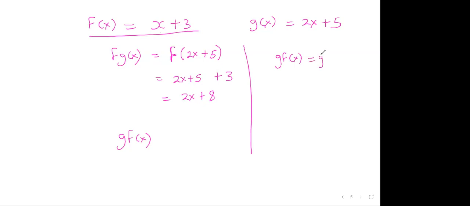Let us see now, gf of x. So here we said we shall say g, then we put f, which is x plus 3. Now we go into our function of g, and where there is x, we put x plus 3. So I'll have 2, in fact, let me use another color to show you that now we are putting x plus 3. And then I can go back to my color and I put plus 5. So when you open very well, 2 multiplies this, so you get 2x. This 2 multiplies the 3, so you get 6 plus 5, which gives us 2x plus 11. Are we there? Those who are getting 8, you forgot something. Just check out, but 2x plus 11 is very fine.